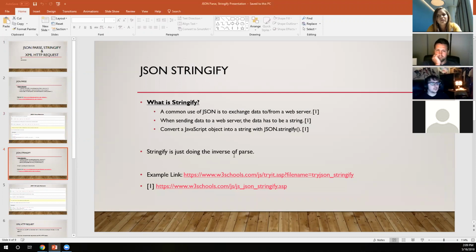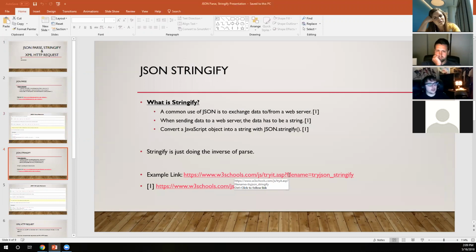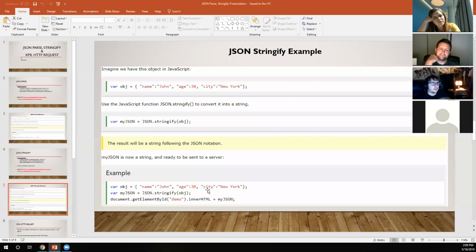So stringify is basically the exact opposite. It's doing the same thing, but you're instead taking an object and turning it into a text file. So go back here. I put a link in here, so I know your presentation. If you want to know how to do this, you can click on this link here. I went through W3 Schools, so it's pretty straightforward. They did the same thing here where they had an object, and then you just stringify, and it does it for you. So pretty easy, and then you can turn them into that.